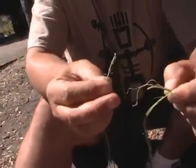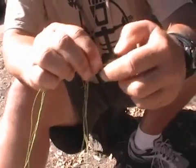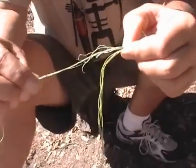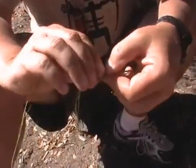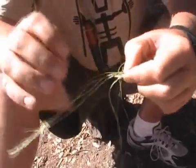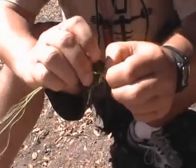And on this end, remember we evened this out before, I'm going to go ahead and put the thin ends of my other piece. What I'm going to do is just lay them up along the small piece. You can see the small, you can see the large, and the other strands. And I'm going to simply continue to cord the way that I was, joining those strands together. So I'm actually wrapping the long ones and the short ones together and then pulling them back.